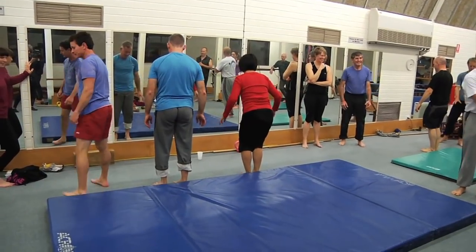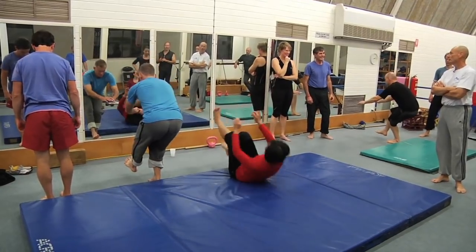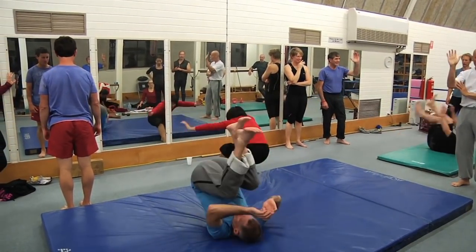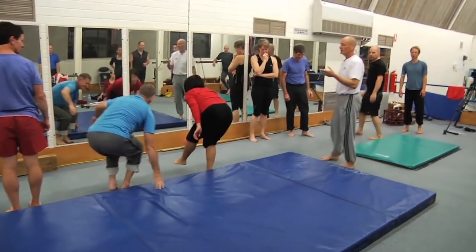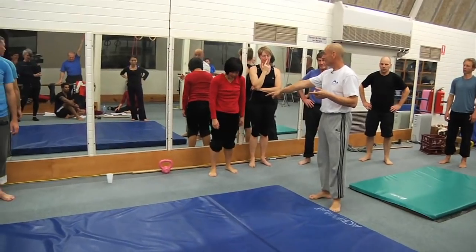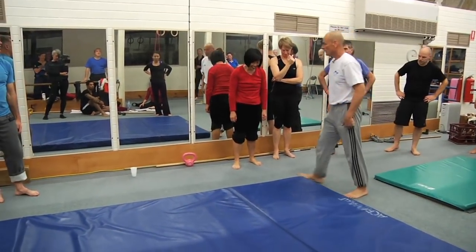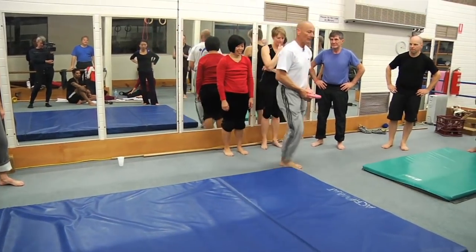Now let me ask this question of the group. How many of you are struggling to get out of that bottom position? Right? Everyone is. So let me show you what I found to be, apart from the skater squat, which is the position you were just in then, that was exactly the skater squat position. Watch. Here's the next most important assistant exercise. Again with the kettlebell.